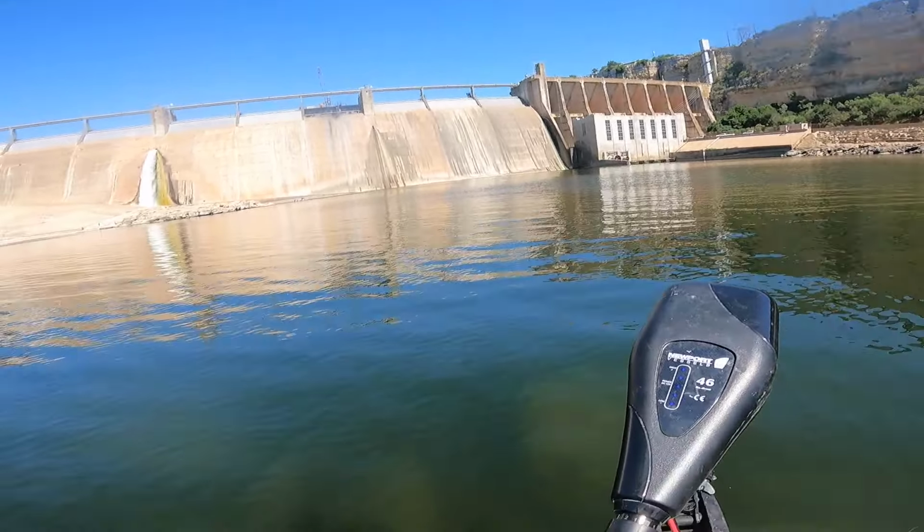Oh, guys, big, something big. Something big. What is it? It's head shaking. I see silver. Oh man, I was hoping it was going to be a striper. It's just a decent sized drum. Got it. Dang it, guys. This one got my hopes up because I know there's some big striper out there. Just a drum.